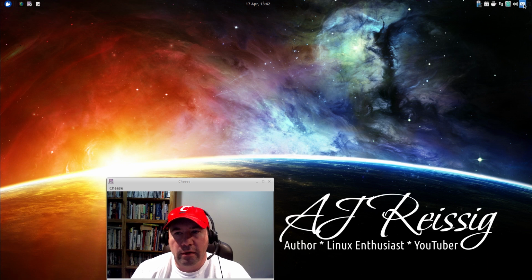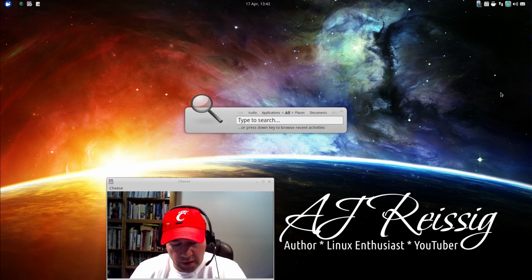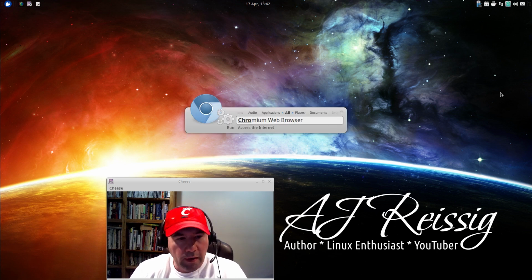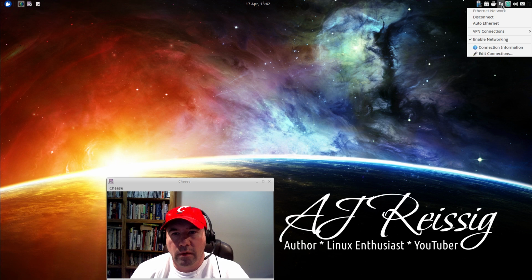Coming over here, of course, that's our mail indicator. We still got the sound indicator. I have added Synapse for launching applications, so that now, rather than having to go up to the main menu and searching through there, I can do a control space bar, type in what I'm looking for, and boom, it'll pull it up. Of course, that's still our internet indicator.